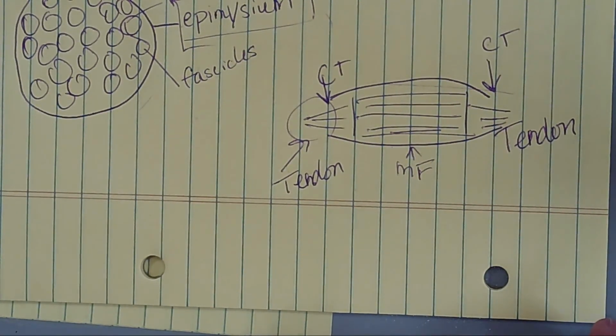So that's just to give you a broad idea of what the skeletal muscle looks like as a whole. In the next lecture video, we're going to be looking at the skeletal muscle fiber individually, and what's going on structurally within our particular organ. All right, if you've got questions, let me know.